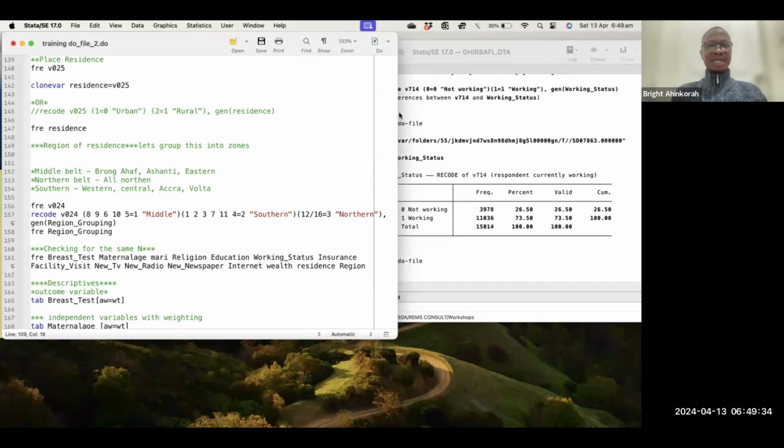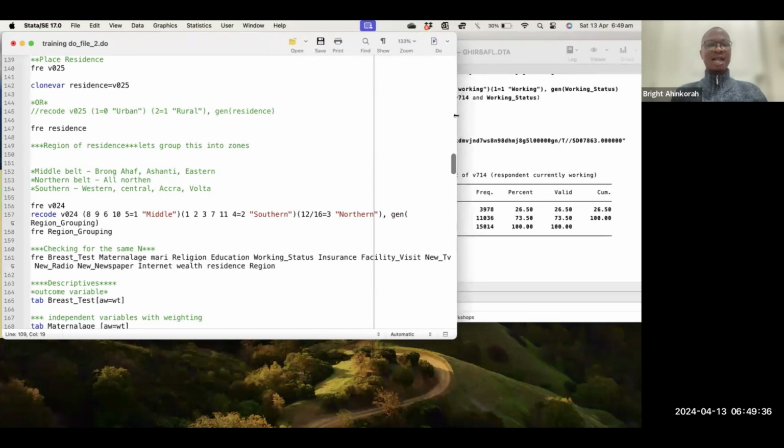So for region, you can decide to maintain the original variable, or you can decide to group them into the middle, southern, and the northern belt, depending on the kind of analysis that you are doing. As you can see here, that is what we did into the northern, middle, and southern belt.